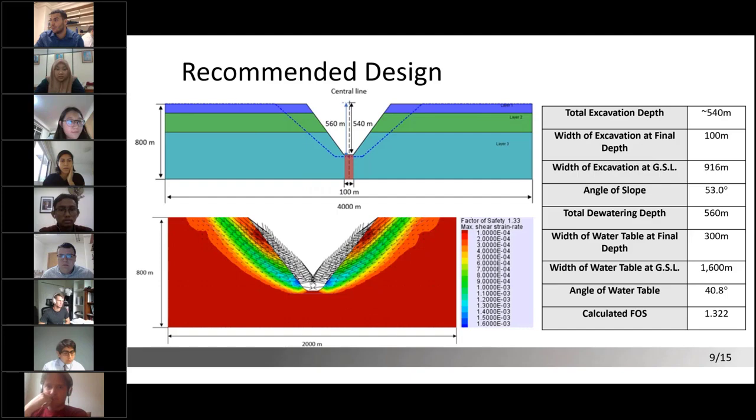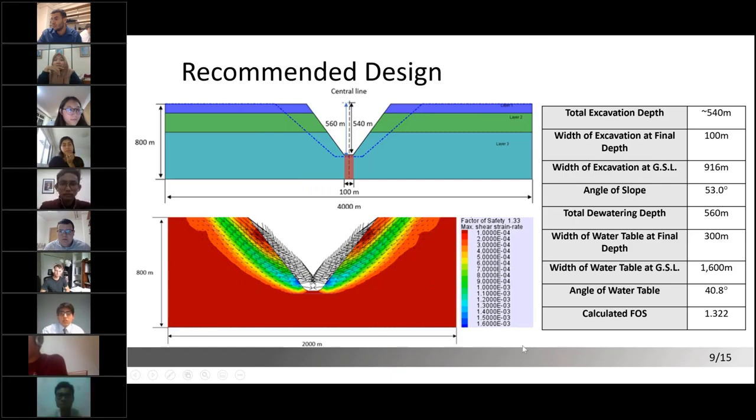And actually, I'm not quite sure how this particular program tells us how we can get any information about where the failure surface is. It just shows us a factor of safety and it shows us the colors. And I'm assuming the failure surface will occur somewhere here. I can kind of assume where it comes out at the top, and it'll probably come out at the bottom. But it's just a model. To answer your question, I think the failure surface does cut through the groundwater table. Okay, thank you.